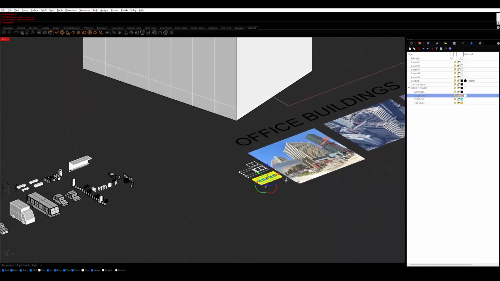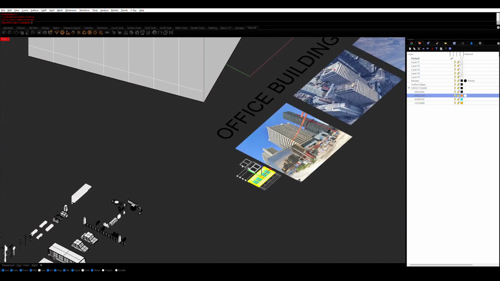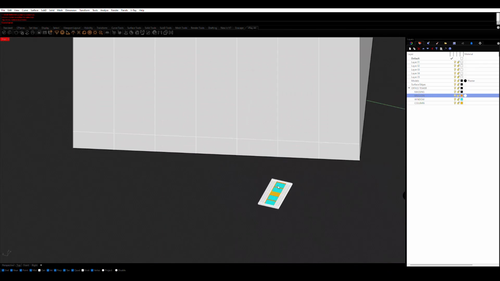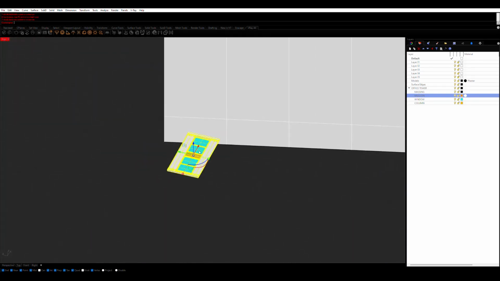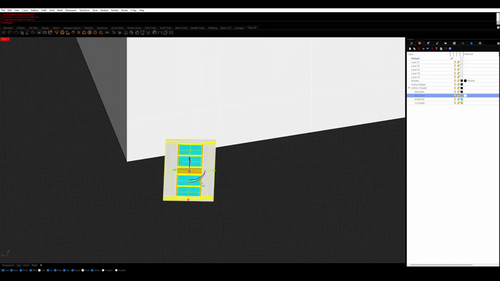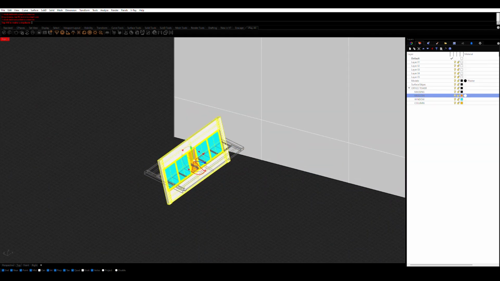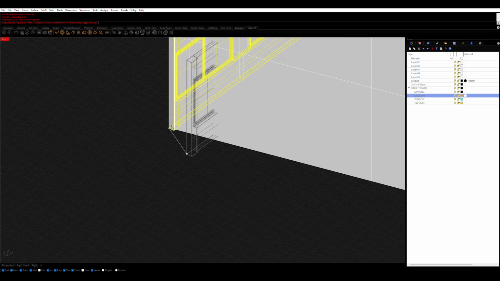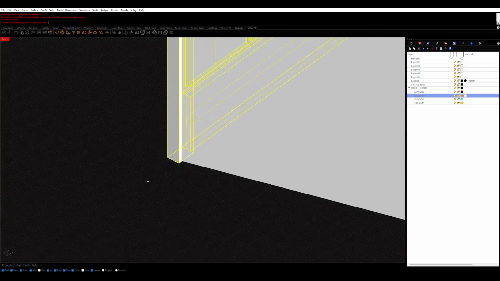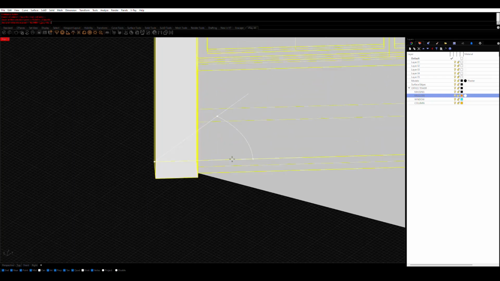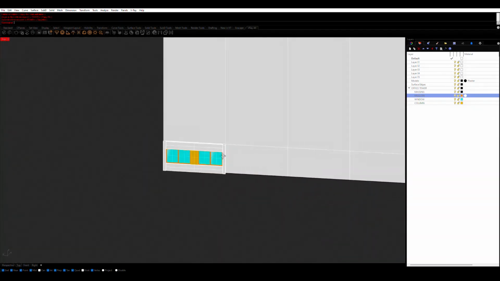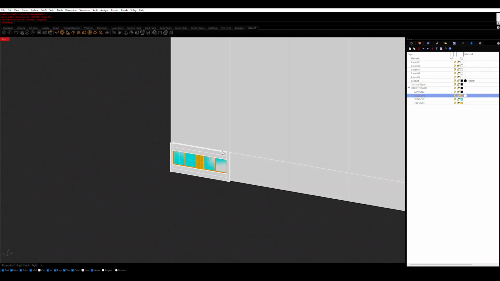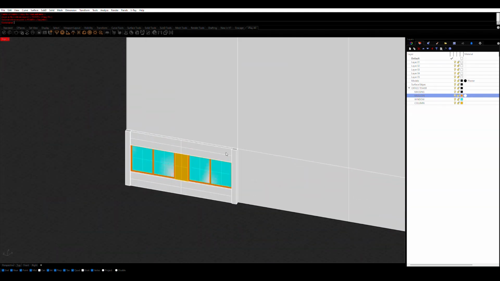Okay. And next up, we'll just move this back over here, just creating a copy. And maybe the first thing that we'll do is just flip this and maybe snap this over there and rotate it in place. Okay. So we have it along our massing.